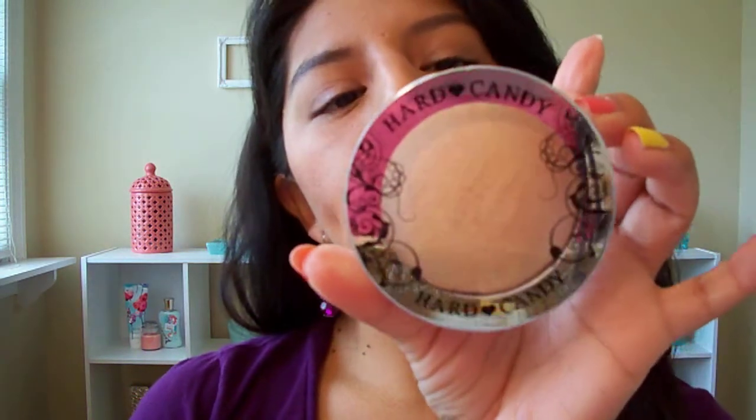My next favorite is my Hard Candy, wait, what is it? Yeah, 129 Tiki. I love this as a highlight. I just started getting into highlights. Of course, I don't have highlight on today as I tell you how much I love this. But this is great. Here, that's a heavy swatch. It doesn't go on that heavy on your face, but just a little bit on your cheekbones and you look glowy. You just look glowy and radiant, and when the sun hits you in the right way, amazing. And shoot, I don't remember how much this was. I got this at Walmart, but fairly affordable. Love.